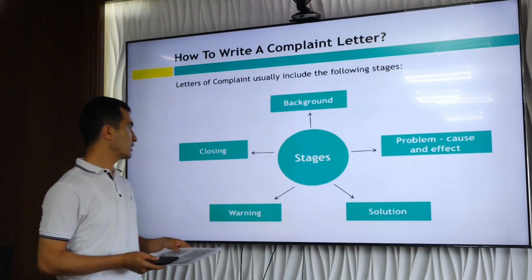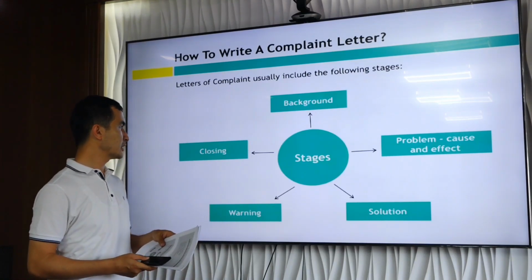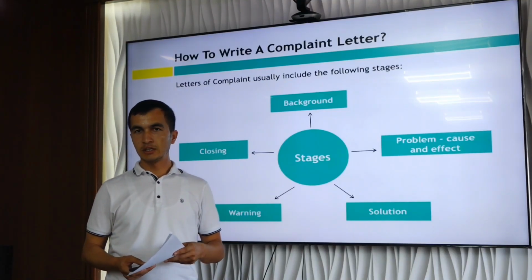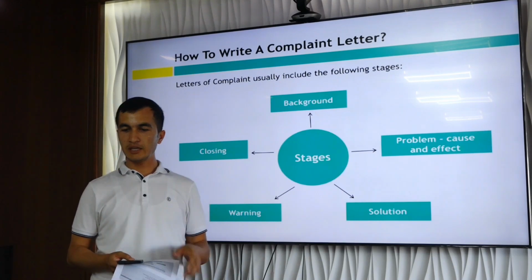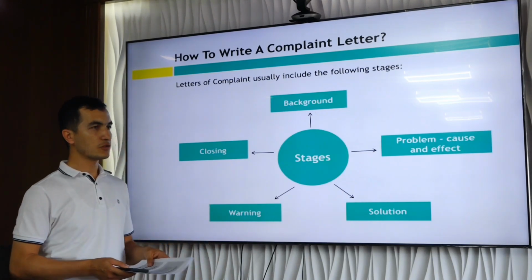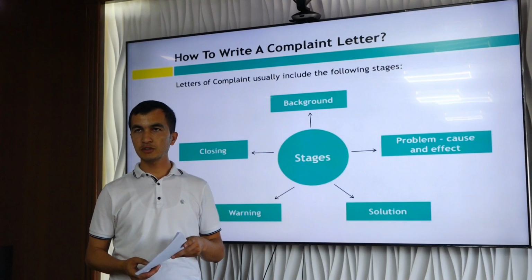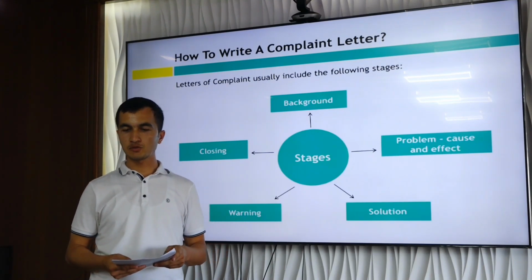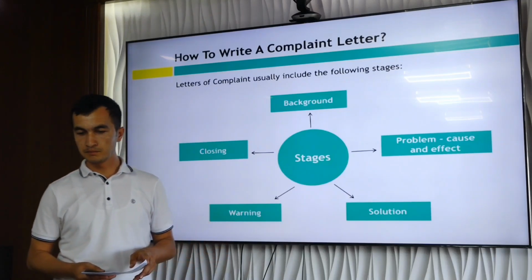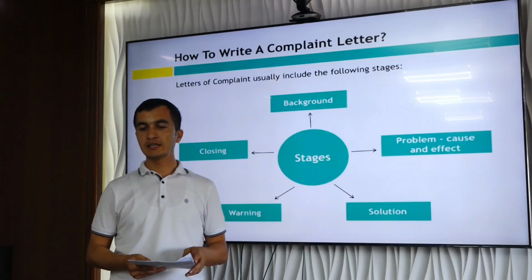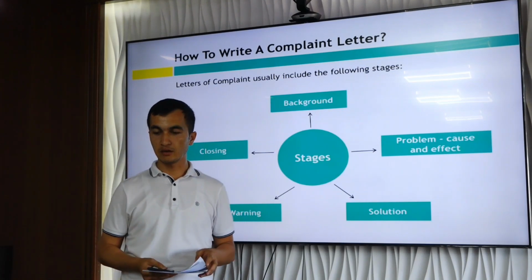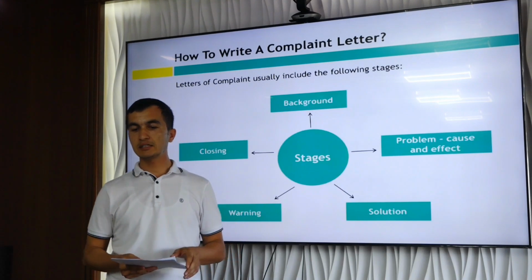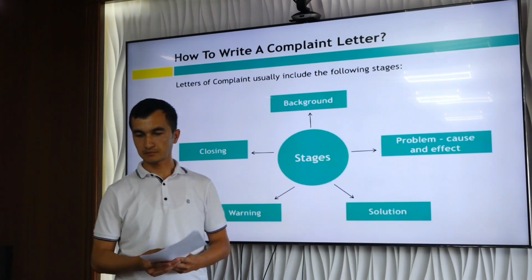And the last part of the complaint letter is closing part. In this part, you should include not only the solution but also the sign off. For example, if you know the name of the representative, you should write at the end of the letter, yours sincerely. If you don't know the name of representative, you should write yours faithfully.